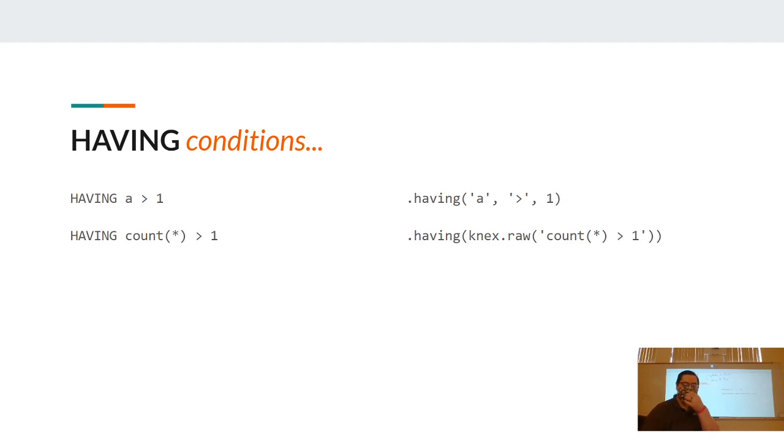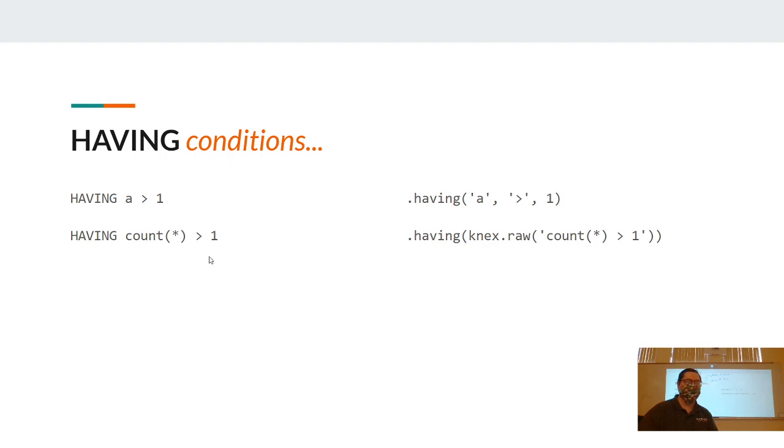Having the simple case, let's say you want to do a comparison similar to how you do where, is pretty straightforward. If I just want to say A is equal to 1, it would be just A1. If I wanted to say A is greater than 1, it would be A greater than 1. And that works on strings, works on any data type. Meaning like having a name greater than P. Yes, you could do that.